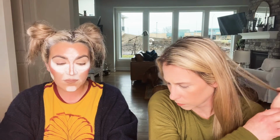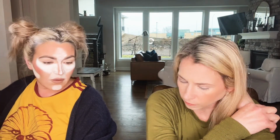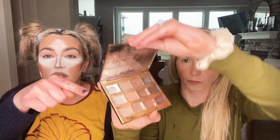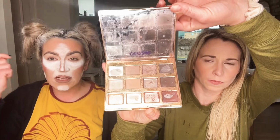So this is the one thing I want to say. The pigments are really pretty. They show up really well. The one little critique is that there's not really a good transition shade. So what I did prior to Rachel getting here, I took my old Tarte In Bloom palette. This is so old, look at it. I took the white and put it all over my lid so I had some kind of transition shade.